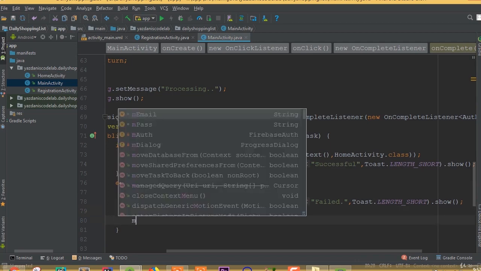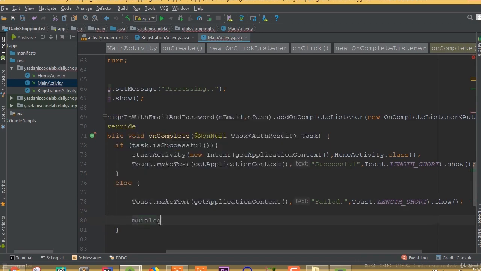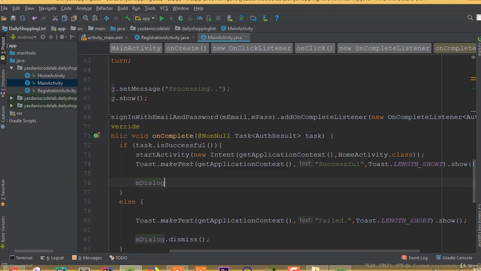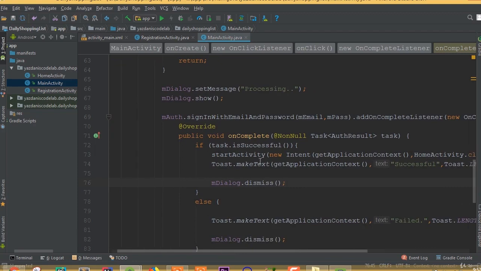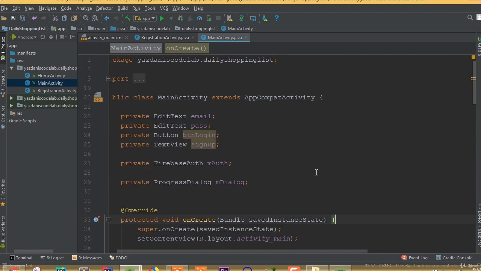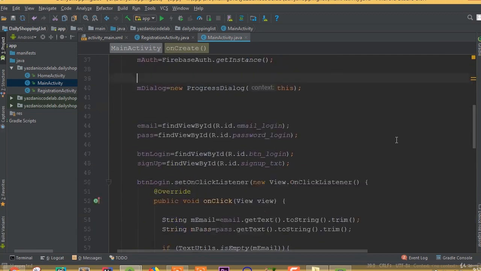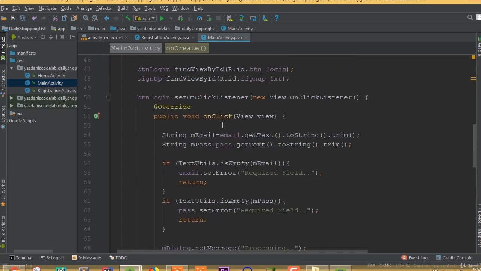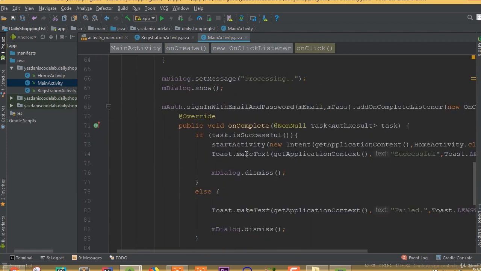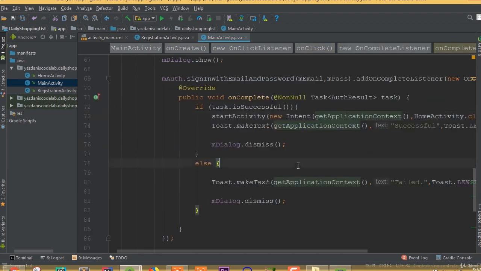And now we need to add our progress dialog dismiss, so mDialog.dismiss, and for this if condition is going to be mDialog.dismiss. So I think all done. So now I think we added all functionality that we need to complete our login functionality.